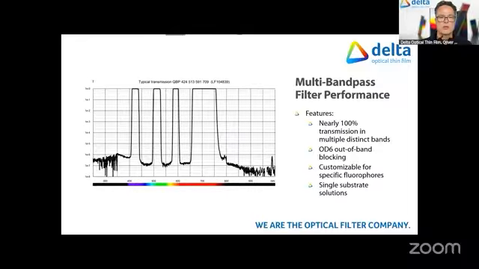And you can, on the next screen, see that also the blocking is what you expect from a very good fluorescence filter, OD6 or even better. And what you can also see is that there are very steep edges, also in the logarithmic plot, where the edges really go down almost perpendicular. All these filters nowadays are made on single substrates, so they are very compact, very durable, and they can be customized with modern design technologies and the magnetron sputtering technology to specific fluorophore combinations.